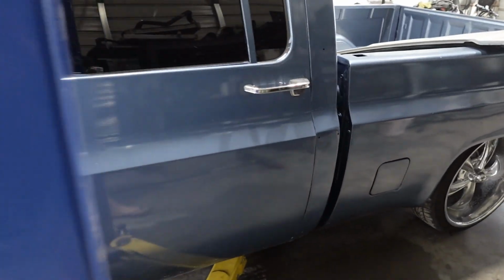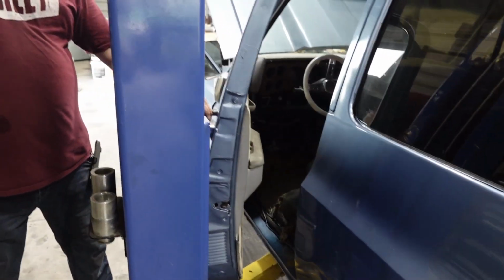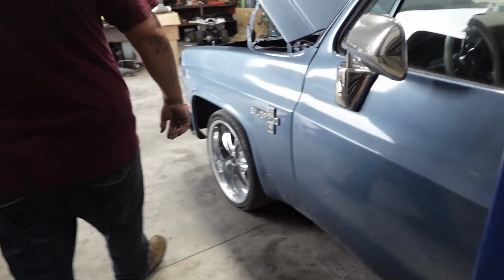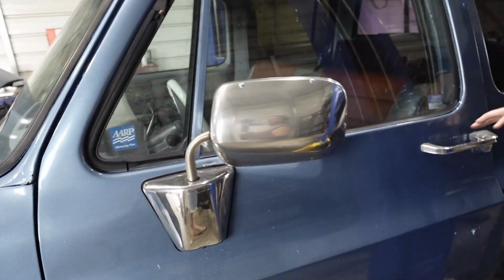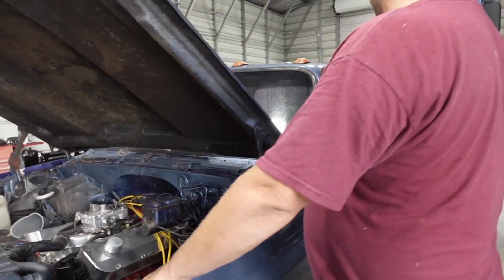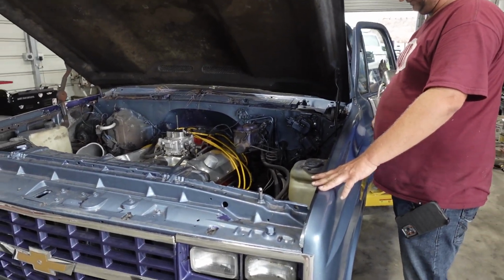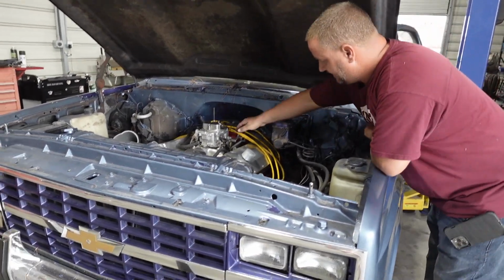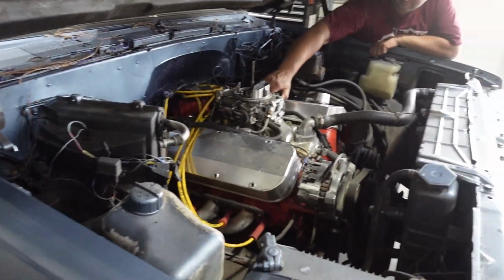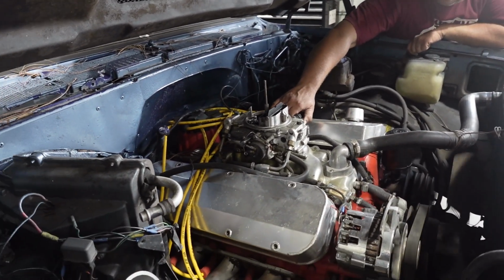Let's start it up, see if we can run better. Oh, we gotta get all the windows to work. Let's hear this. Oh God. Caleb, you're gonna have to get in there. Put it in park. Make sure she's in park. If you hit the door on the thing, it's okay, just don't hit it too hard. Good thing Caleb's skinny. There we go. Hit it. All right, let's see. Hit it again.